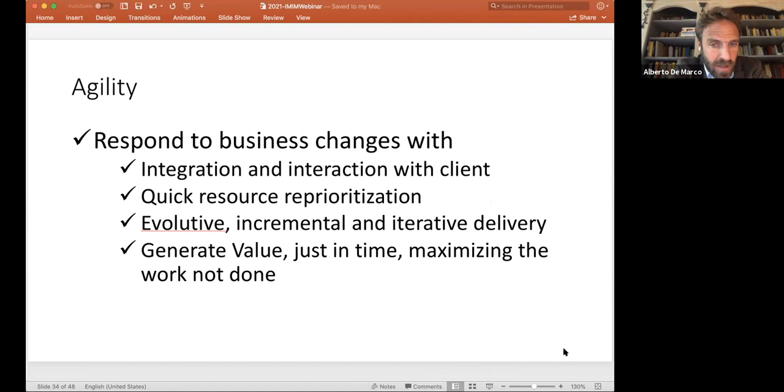I mean, in traditional project management, we were used to preparing a time schedule and attaching the time schedule to the contract with the client. And a client could blame us and say, oh, you're not respecting the schedule, so I won't pay you for your project because you're late. Here it's a little bit different. We need to reprioritize. What's important is that if we're late, it's because we need to do something earlier than that. We change the approach. And we can build our product evolutively, incrementally, and iteratively.